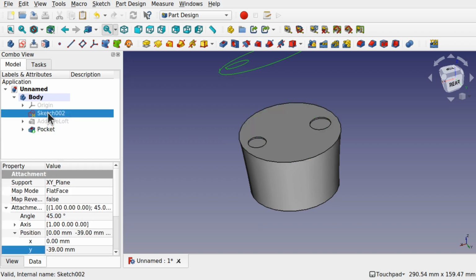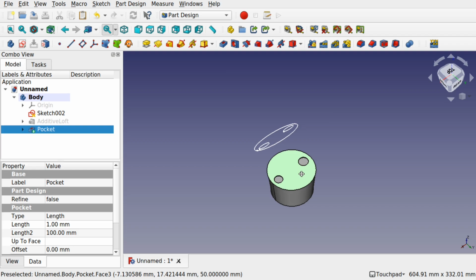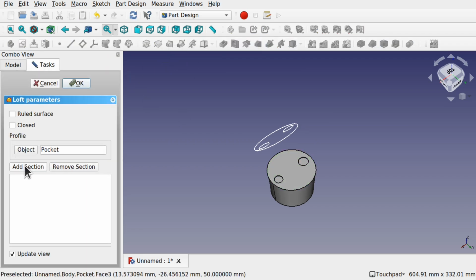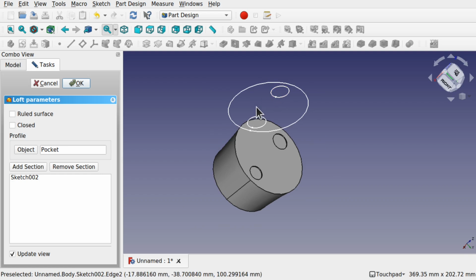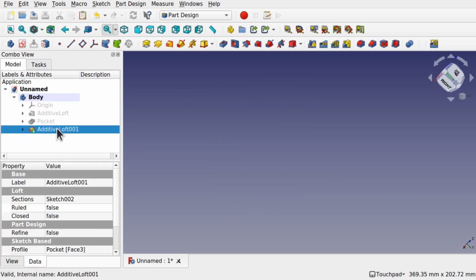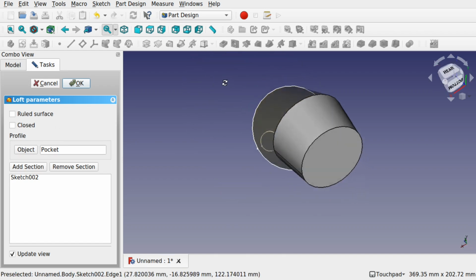Let's bring back the other sketch. We can use this face, use loft, add section, and then include the other sketch in there, hit OK. It will disappear, double click on the Additive loft. You can see how that's lofted through there.